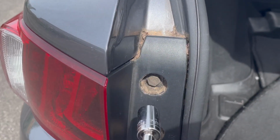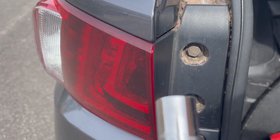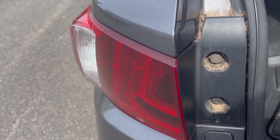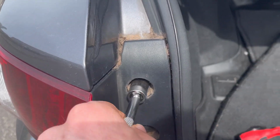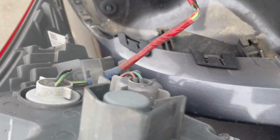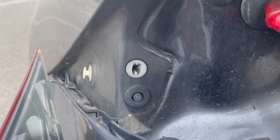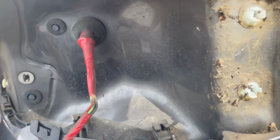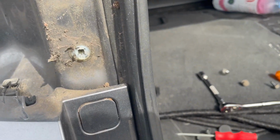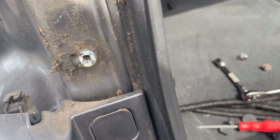To remove those two screws that we now have access to, you're going to need a 10mm socket. So that's what I'm going to be using at the moment. The 10mm socket goes right into those screws and it's very easy to unscrew. It does require some force to pull the tail light out, as you have those pins over here that go into those holes. It's not very easy and it is quite dirty. So at least I'm going to have the chance now to clean it up a little bit.